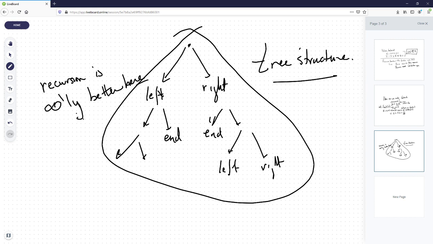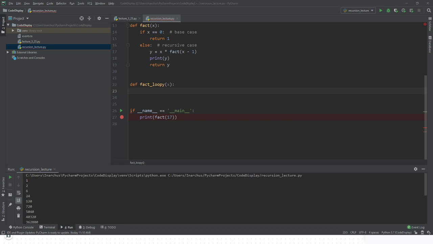Anyway, let me go back for just a second to the factorial problem and show you the actual loop way to do it. Okay.